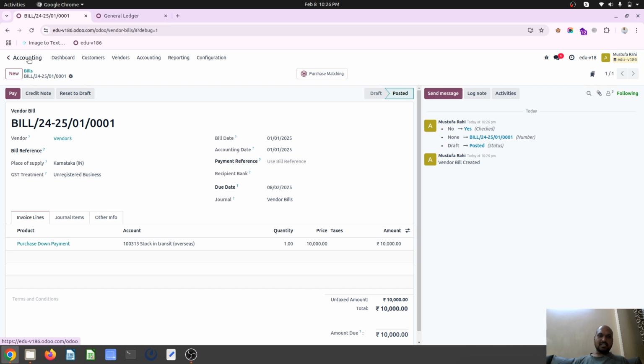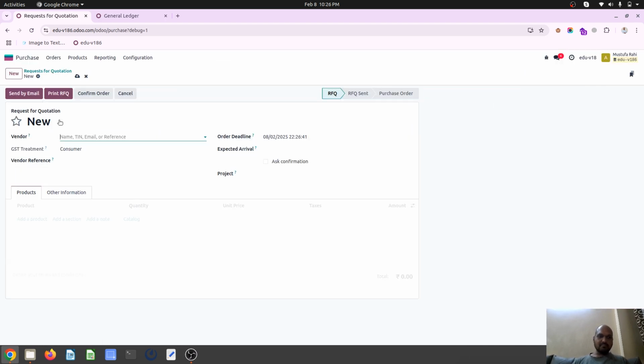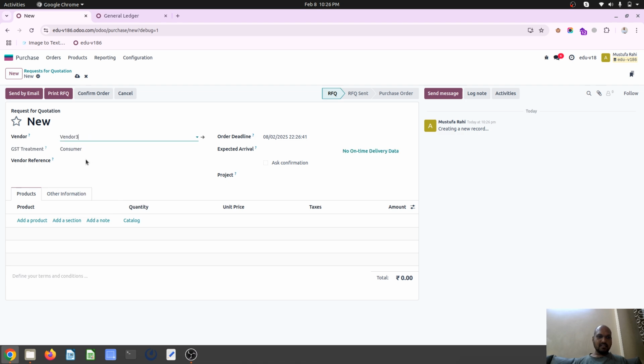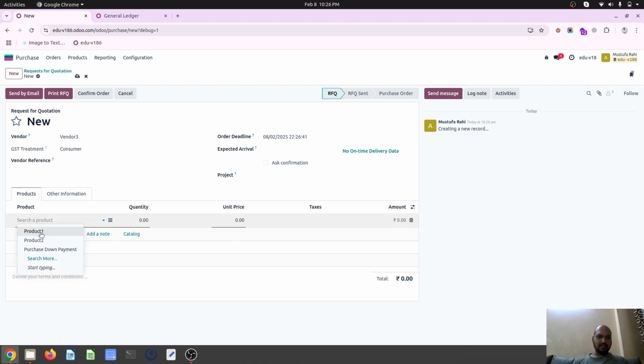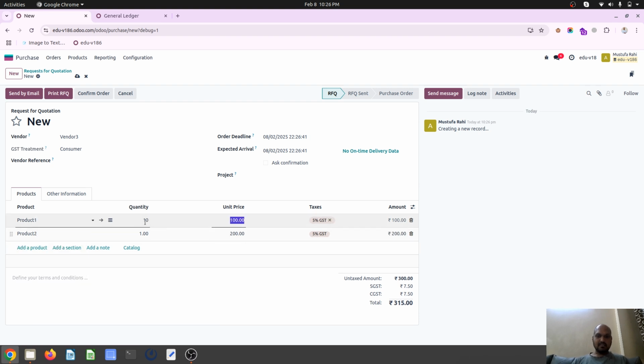Now as a next step, I can create a purchase order in the name of vendor 3, where I am buying product 1 and product 2, 10 units at the rate of 1,000, which means 10,000.